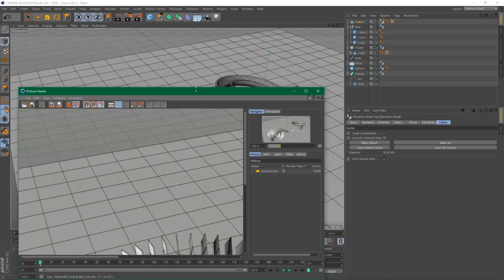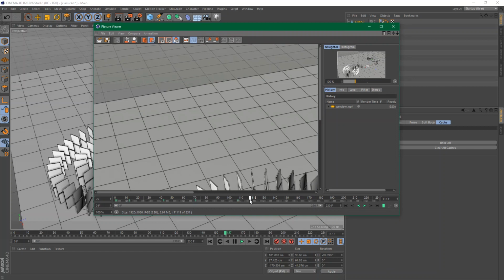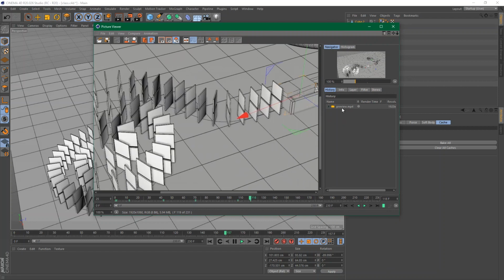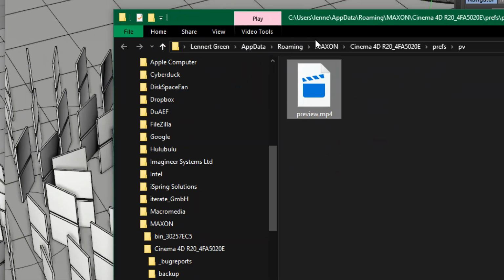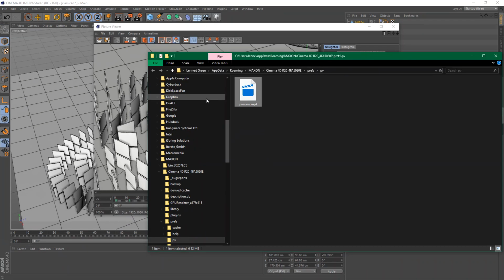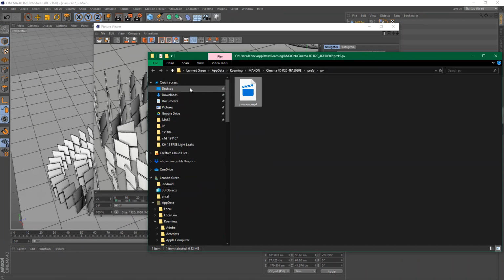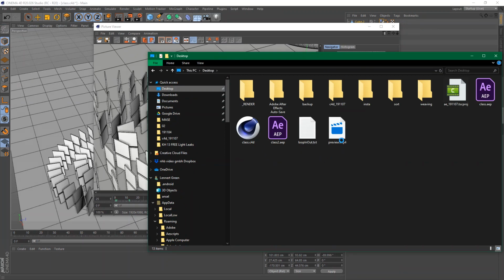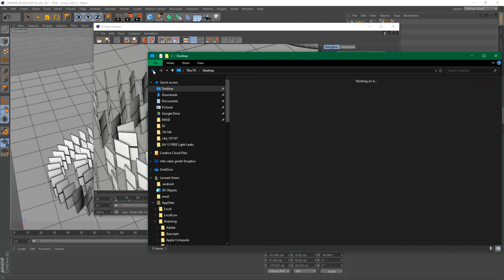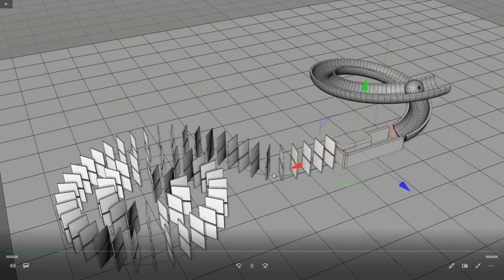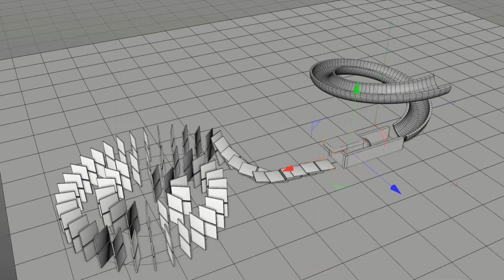After it's done, I can see how I have it here in the timeline as a video file, and I can also find the video file by right-clicking on it and saying Show File in Explorer. It is then in some weird temporary folder where you don't want it to be. So you can just copy it, put it on the desktop. There I already have another preview, which I don't want to delete. You just copy it to some other place, and here we have the actual video file that we can then play back in real time, and this is the file that I want to get.